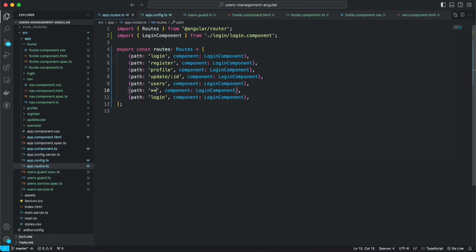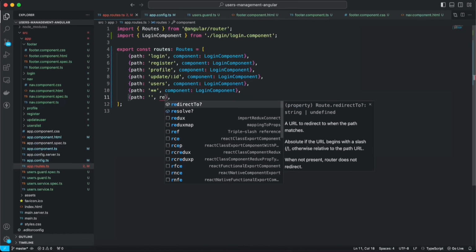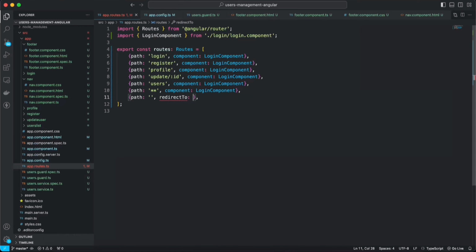If you enter any URL that's not defined, it's going to direct you to the component I'm going to put in here. So here also, we're just going to have an empty path. Passing empty is also going to redirect. Let's use redirect over here. Let's say redirectTo login, and let's say pathMatch full. So you can also redirect when you just type in stuff here.